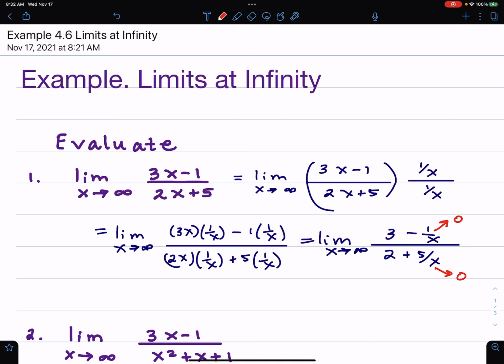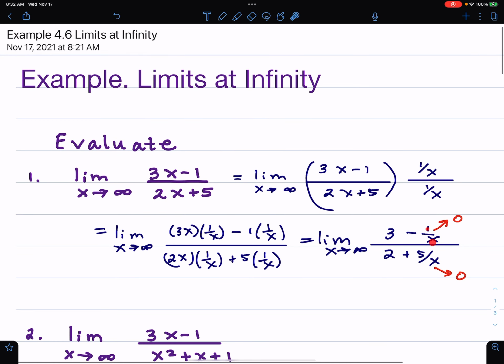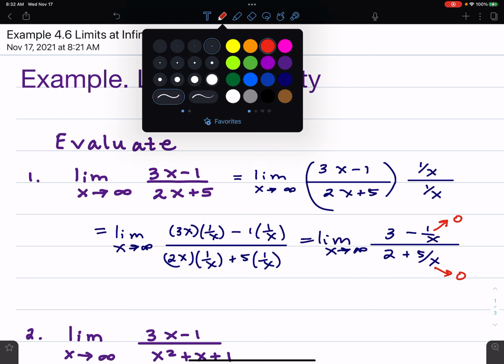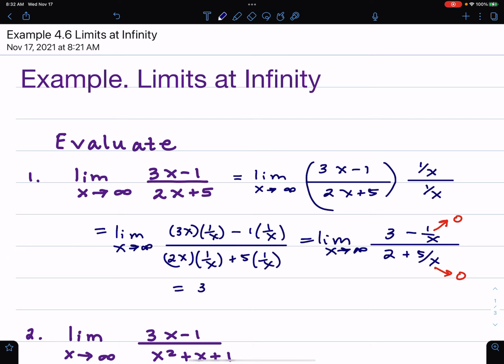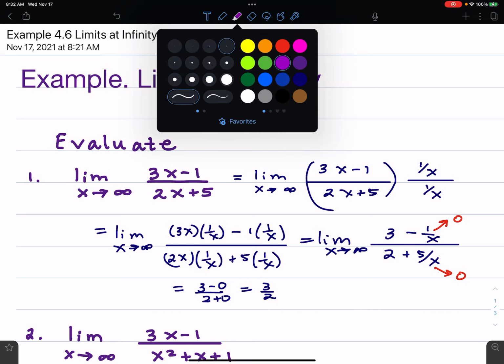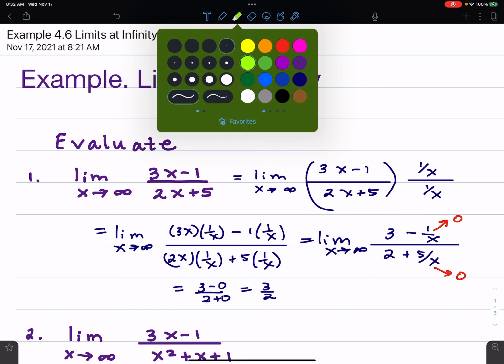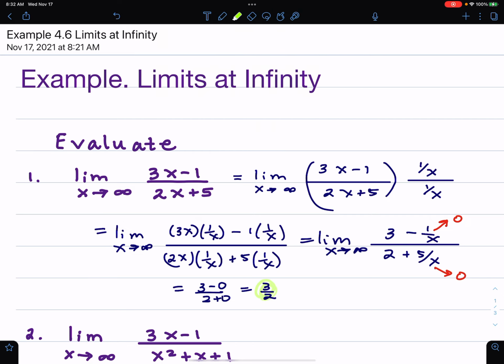Why is that? Because x is approaching infinity. So infinity is not a number. X is becoming very, very large without bound. So you have 1 over a very large number. It doesn't equal 0. The limit equals 0. It approaches 0, infinitely close to 0. And so therefore, using limit laws, we would have 3 minus 0 divided by 2 plus 0, and that makes 3 halves. And so that's our answer there, and I'll just do some other problems that really follow along with those same ideas.